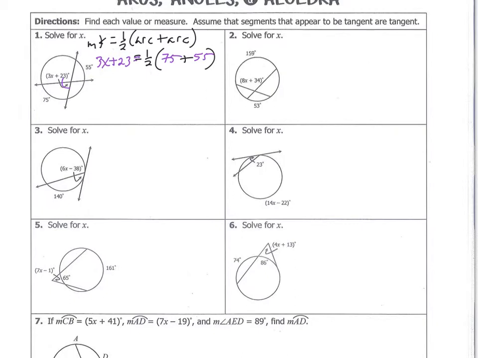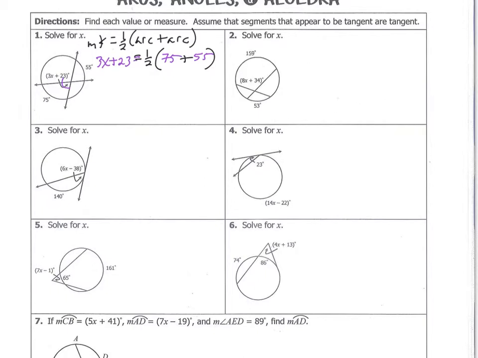If we couldn't take half of that, what if that had come up to be 133? What would you do? If this number comes up to be odd and you can't divide it by 2, you're going to multiply both sides by 2 over 1 to make it easier on yourselves. So if that happens, that's what you can do.